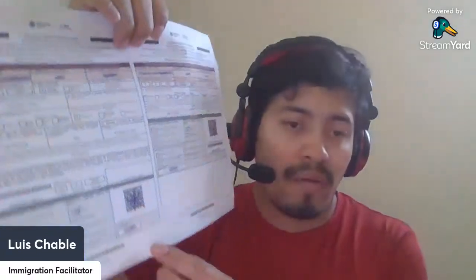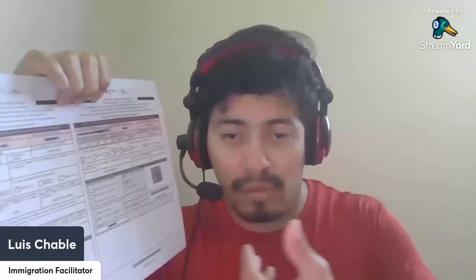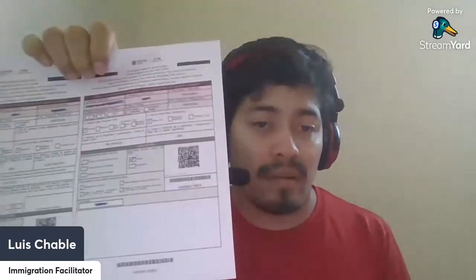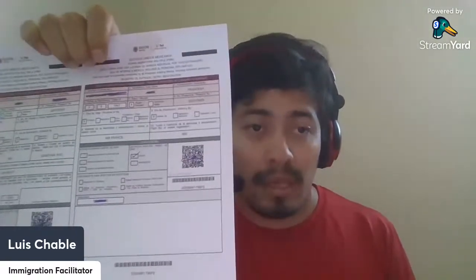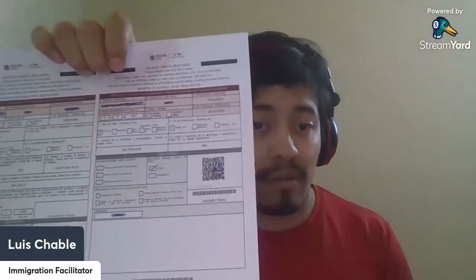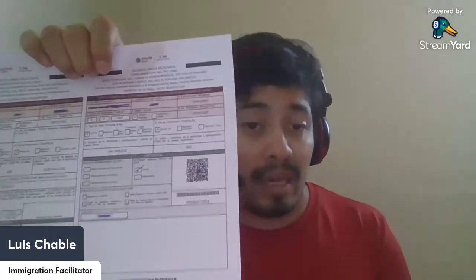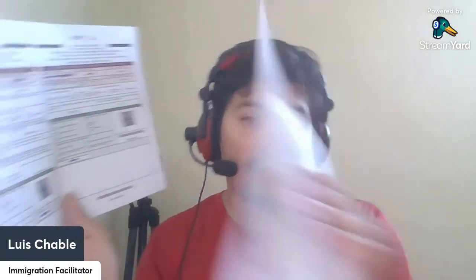When you show this to the immigration staff, they give you something, maybe a QR, and you are able to get this form on your phone and fill in your information. It's very important because this form is needed in your second step to get your resident card.